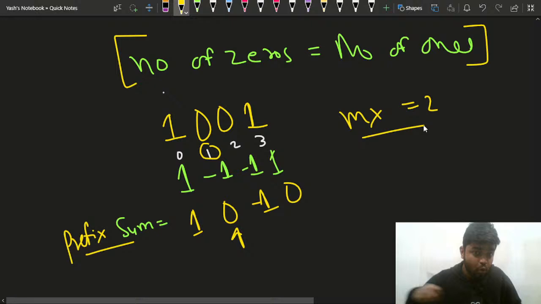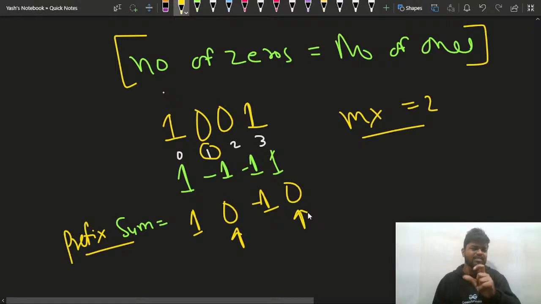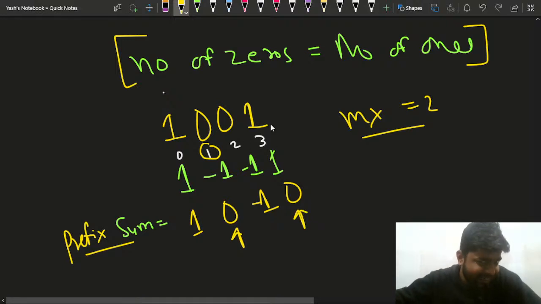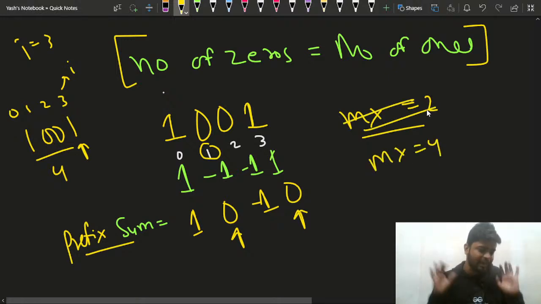But I also have a 0 here, which indicates that I have an array going up till here, indexed till 3. This is 0, this is 1, this is 2, this is 3. So till this index I have an array with an equal number of zeros and ones. If this is I, then I plus 1 is the length. If I is 3, then I plus 1 is 4. So this subarray is of length 4, and the earlier subarray was of length 2, so I'll update my maximum to 4. Is this much part clear to everyone?